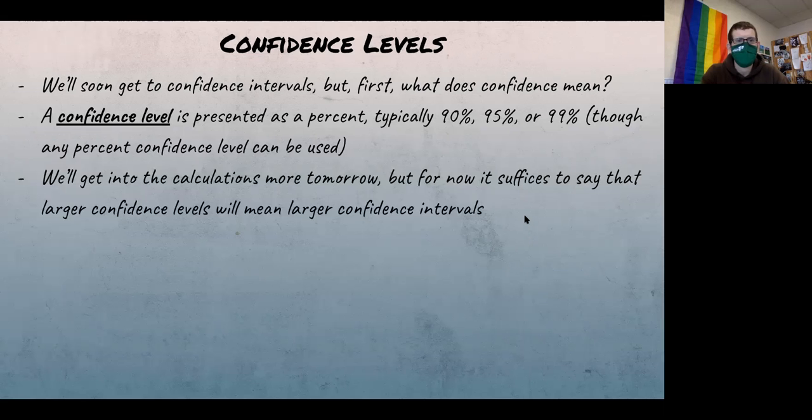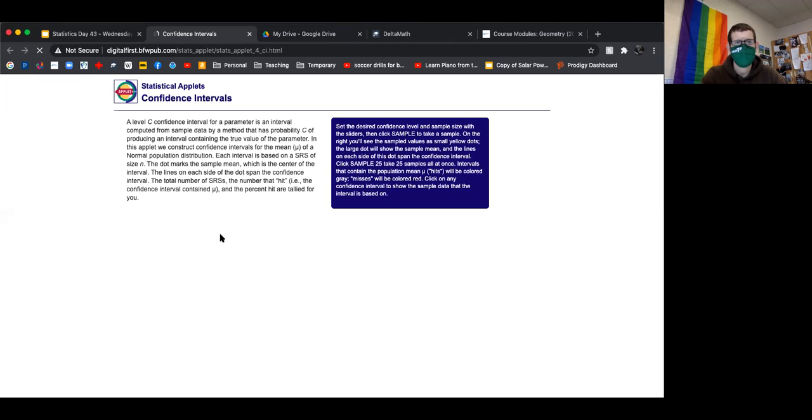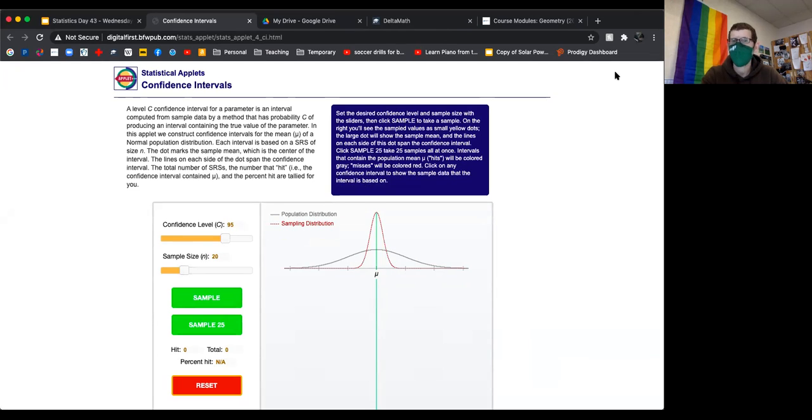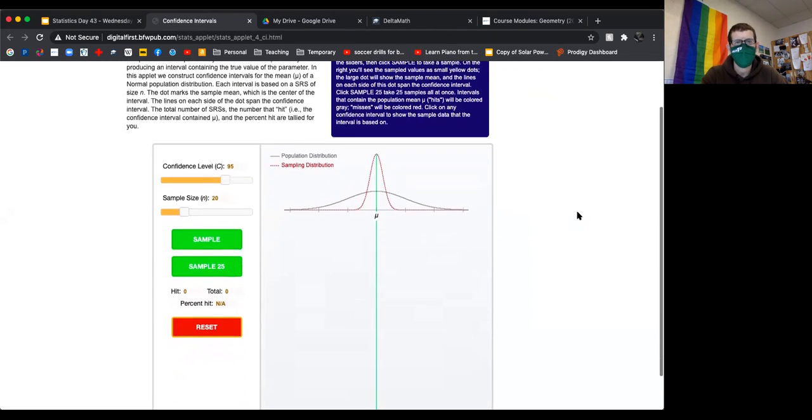Okay, we're going to see visually here in just a second, but let's just start with the idea that the larger your confidence level, 99% in this case, the larger your confidence interval is going to be. So we'll see that. What just happened? Weird. Okay, that's where I wanted to go, but I didn't see the link for it. It just went there for me. Okay.